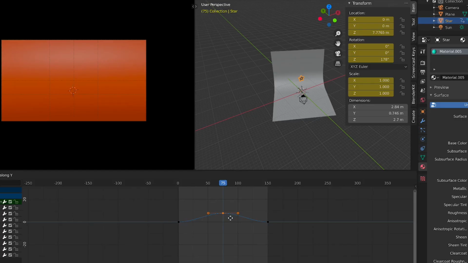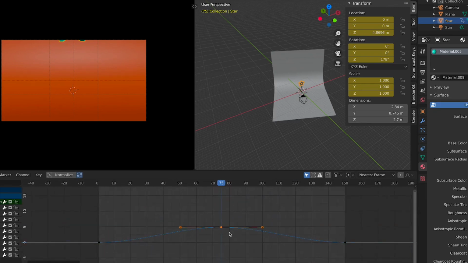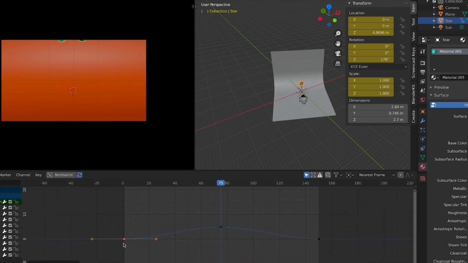So basically because this is 2D and we cannot use G and Z to lock it on the Z. Instead of that we are going to use G and Y to manipulate this curve here. So also, for example, if you want, we can go and change the starting point of this one here.